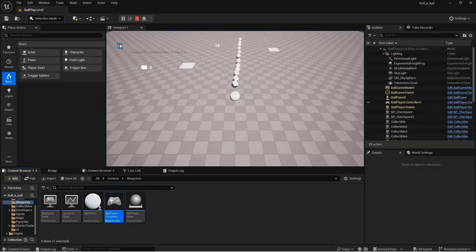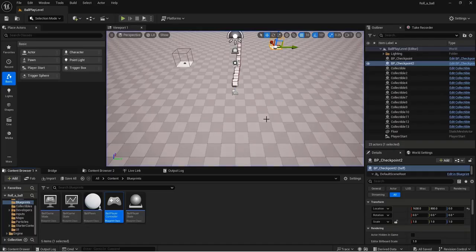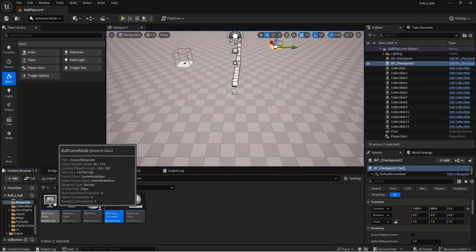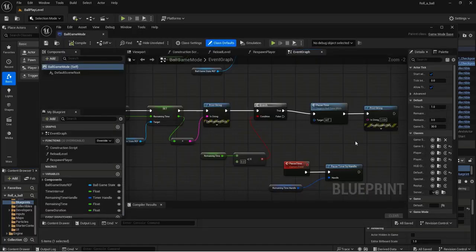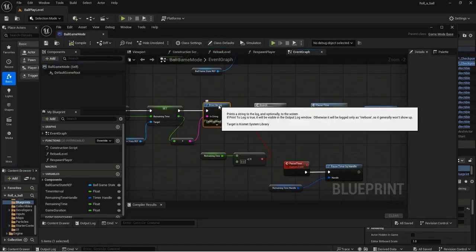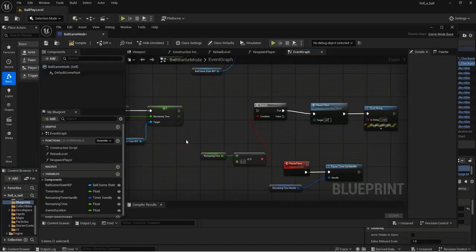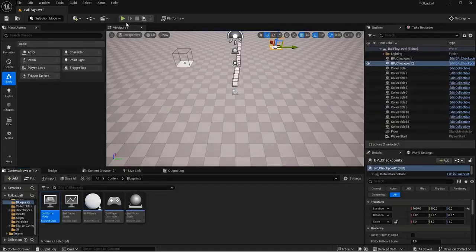It's also over here because we didn't. We need to remove the print string. So let's go in to our ball game mode and remove our print string in here for our branch. We don't need this. So we don't need to print it to the viewport.